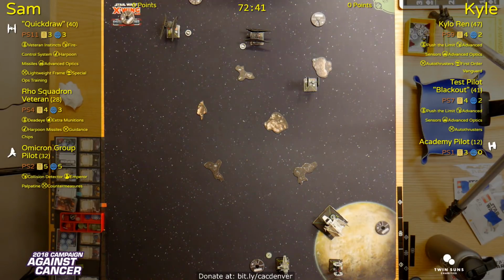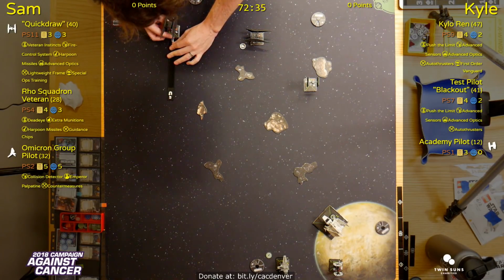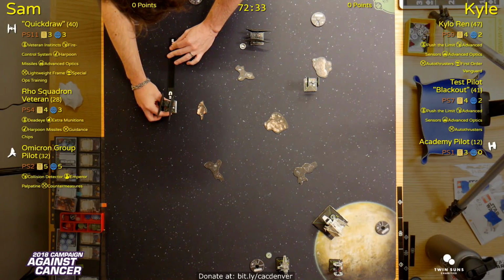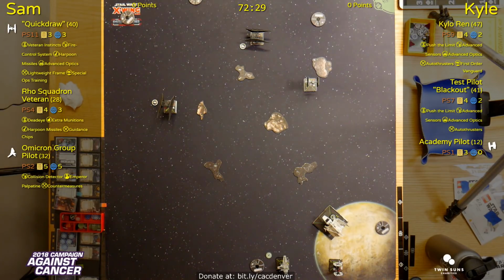And on Sam's side, we've already said it once, but we've got Quickdraw with Veteran Instincts, Fire Control System, Harpoon Missiles, Advanced Optics, Lightweight Frame, and Special Ops Training. 1 Row Squadron Veteran with a Deadeye, Extra Munitions, Harpoon Missiles, and Guidance Chips. And an Omicron Group pilot with Collision Detector, Emperor Palpatine, and Countermeasures.